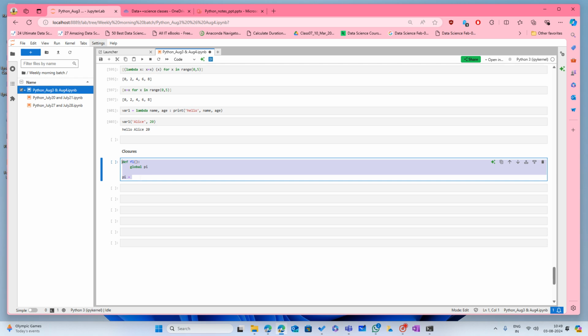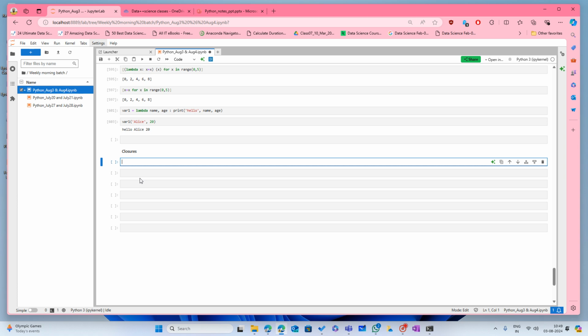Closures is applicable for functions only, that is one thing to remember. Second, if you want to apply the same data hiding concept, you can use classes, object oriented. We'll talk about data abstraction, polymorphism, all of those things in classes. But now let me write a function to explain this.